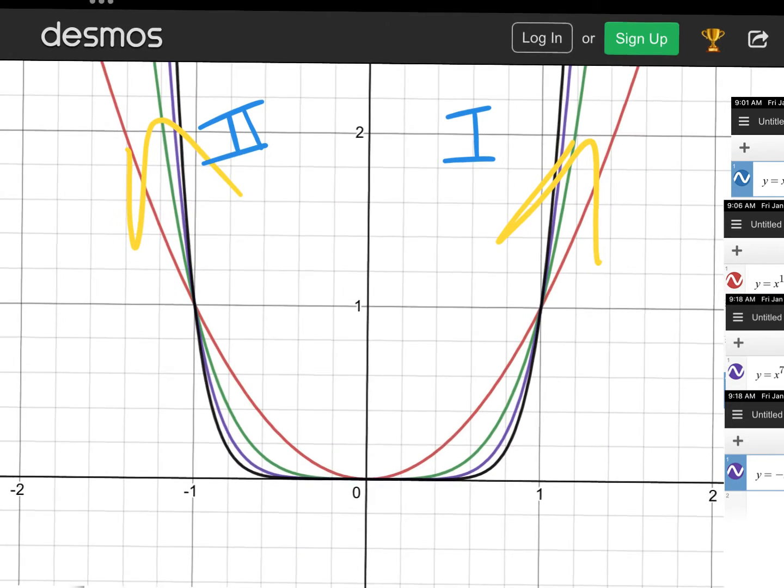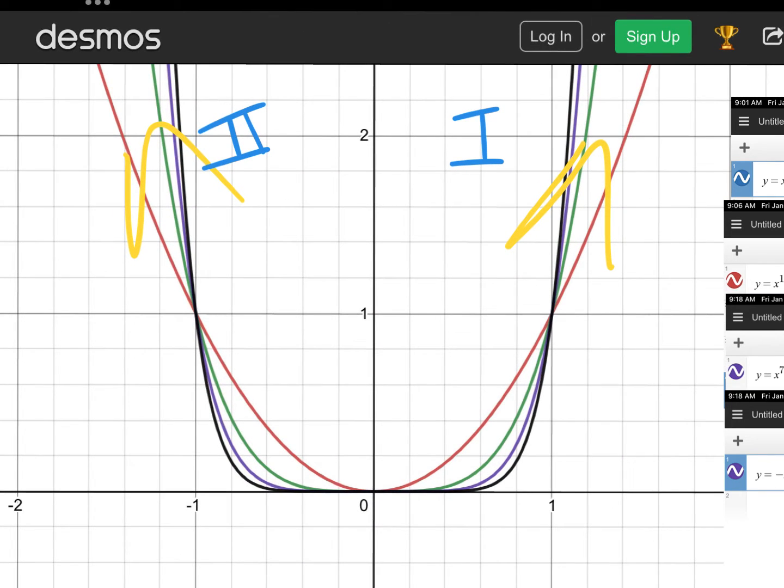Okay. So right here, I did graph y equals x squared, that's a red one. Y equals x to the 4th, that's a green one. Y equals x to the 6th, that's a purple one. Y equals x to the 8th, that's a black one. Any even degree function is going to have the end behavior in quadrant 1 and quadrant 2. Okay. Now, what if I focused in on x to the 4th, which is that green one right there? I really can't tell the difference, but let's say x to the 4th.